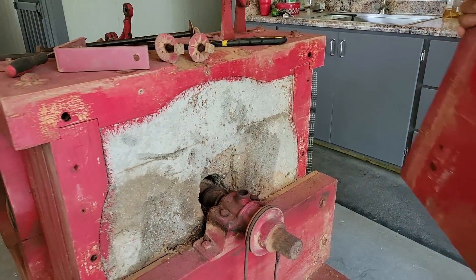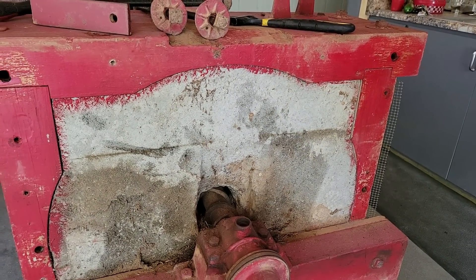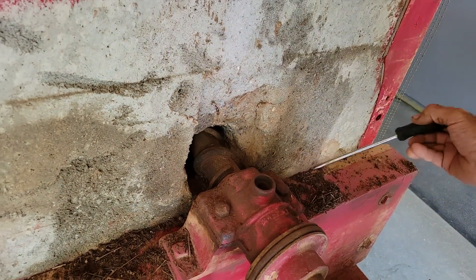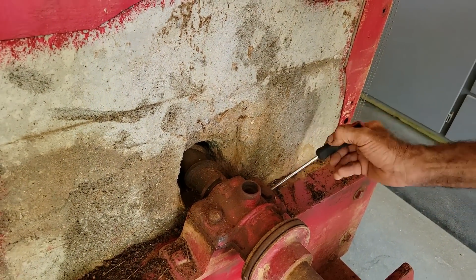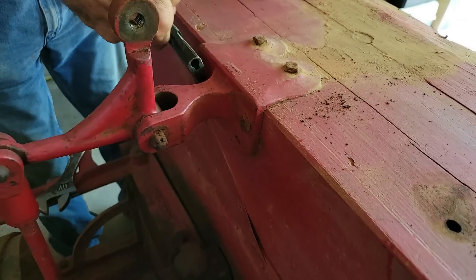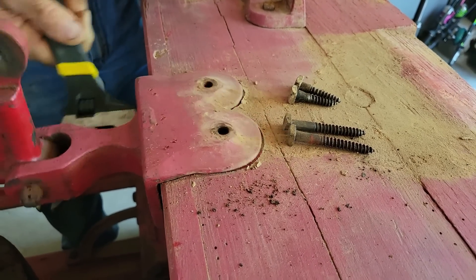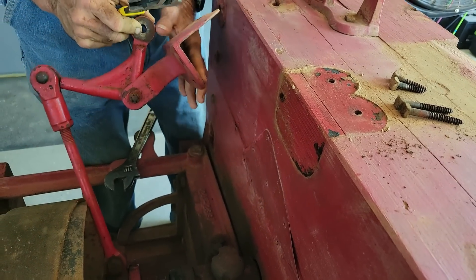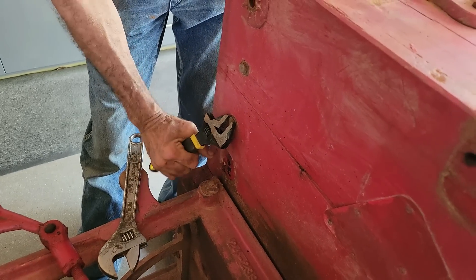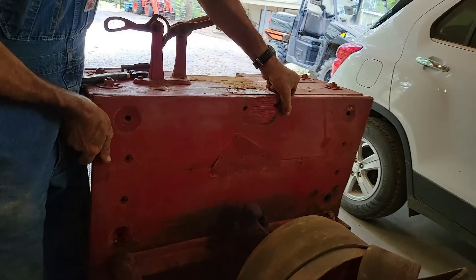Wow. What a mill. That's a base stone — that's what they call the base. This is not the side that grinds; it's inside. So you've got to clean all the junk out around here and take the other side off to see. From years of use, it's just going to need cleaning up. All right, side two. We'll find out here in a minute. I'm going to let this lay over to the side. A couple more of these to go. See what's on this side — maybe one will jump out and get us.